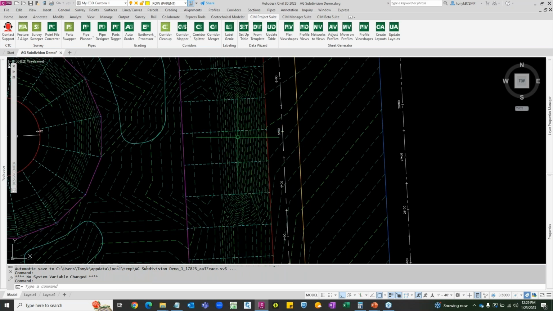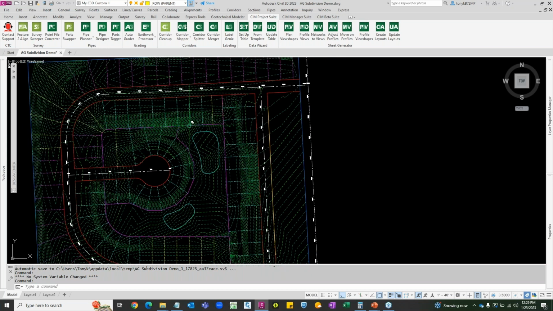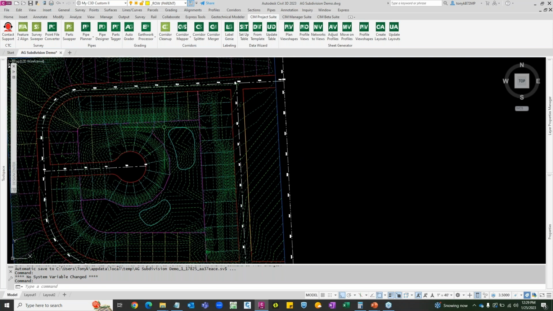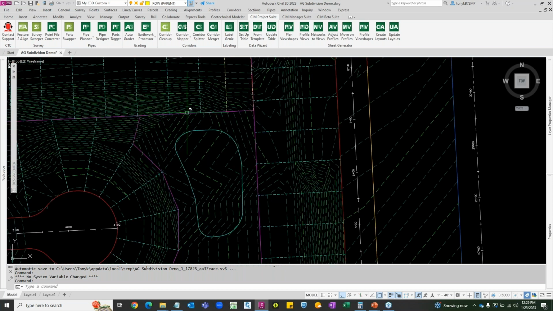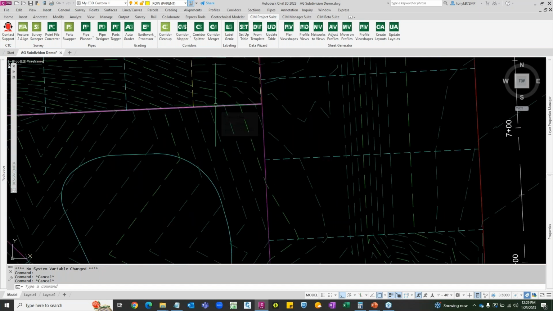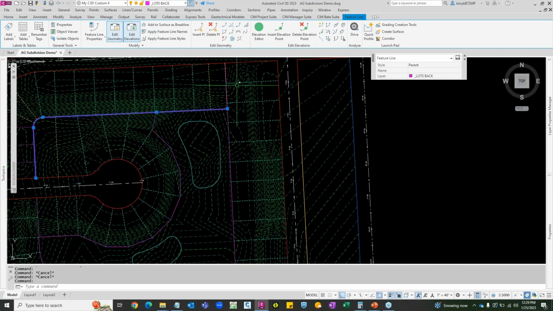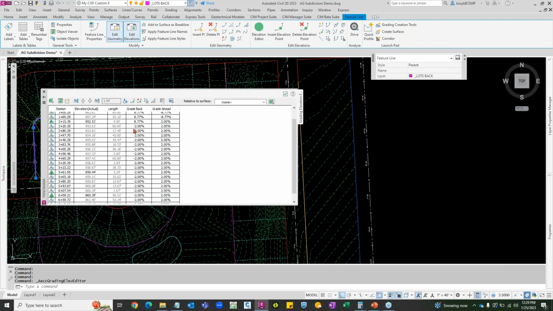Oh, we got some crazy stuff going on here. Not sure what's causing that. Must not have something set up right there. So it's not the best idea. I'm not going to try to fix it right now. I think it has to do with these right here. Reach into these, and they're probably not at the right elevations.